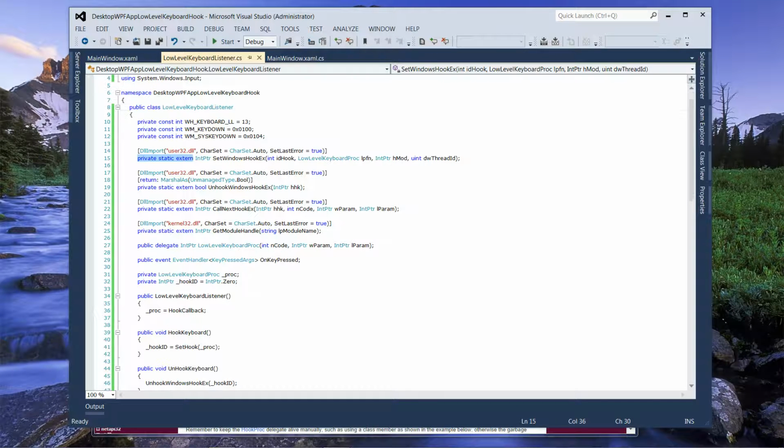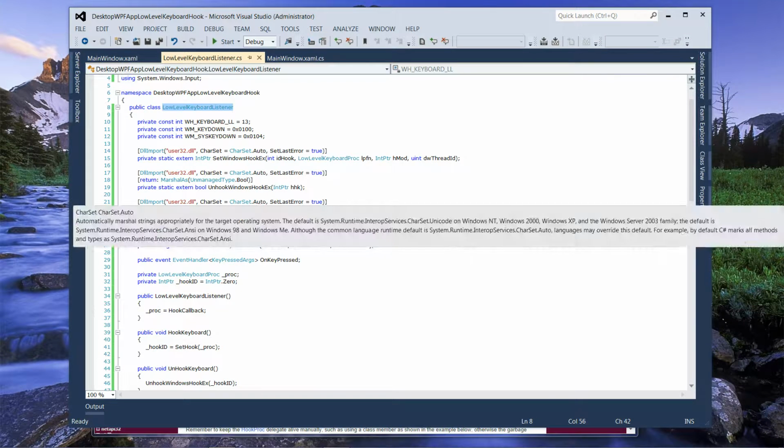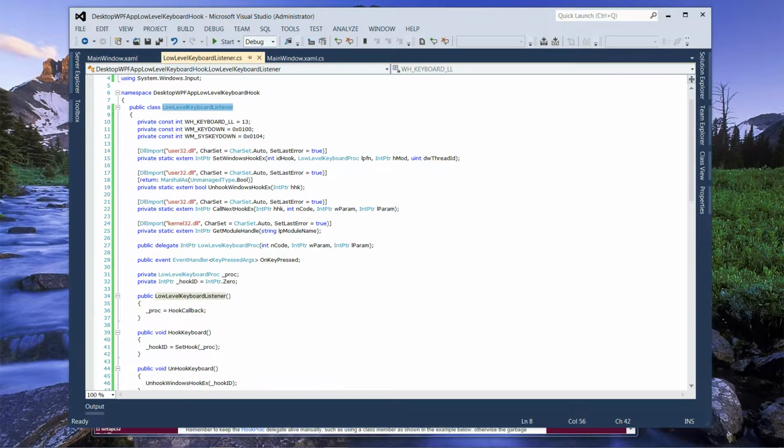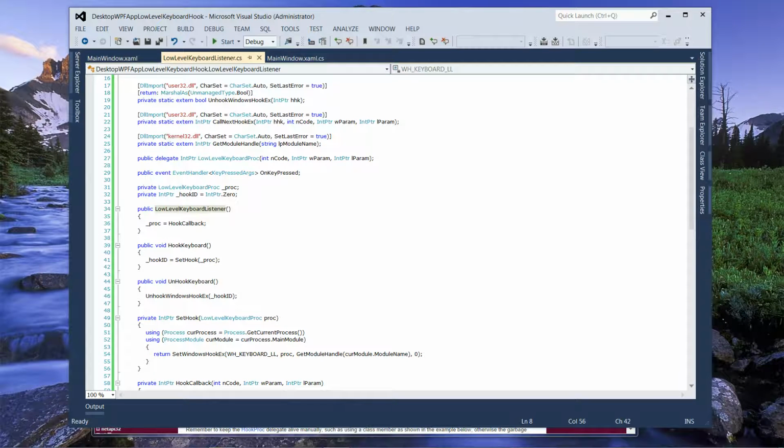What I have here is a class which is going to make it very easy to do what we want to do, which is to listen to the keyboard input at a low level, below your application, below the other applications on the desktop, below the .NET framework itself. Right down at the native Windows level, you want to be listening for the input from the keyboard so that you can reliably capture it regardless of what's going on on the computer where you're running your app.